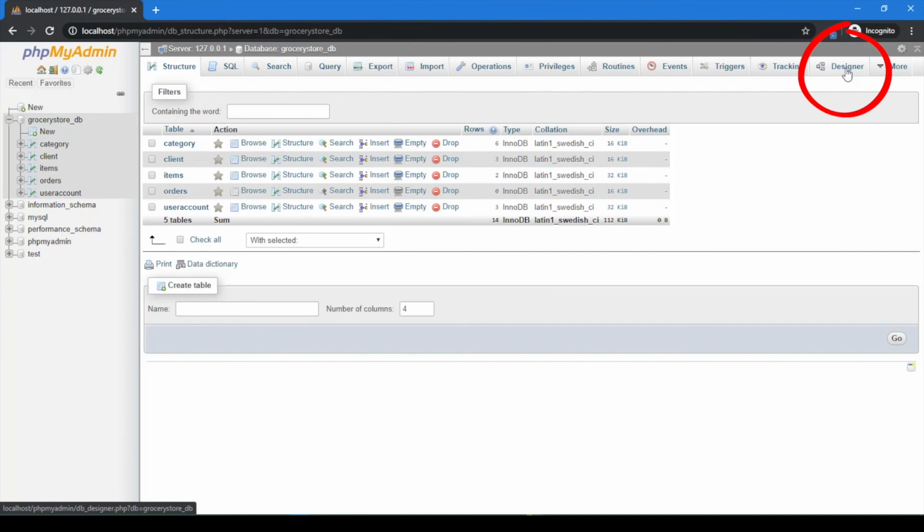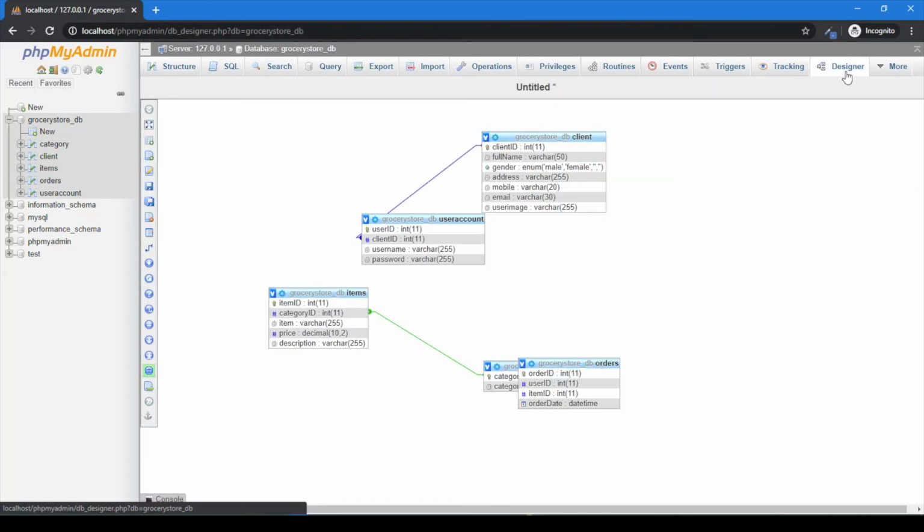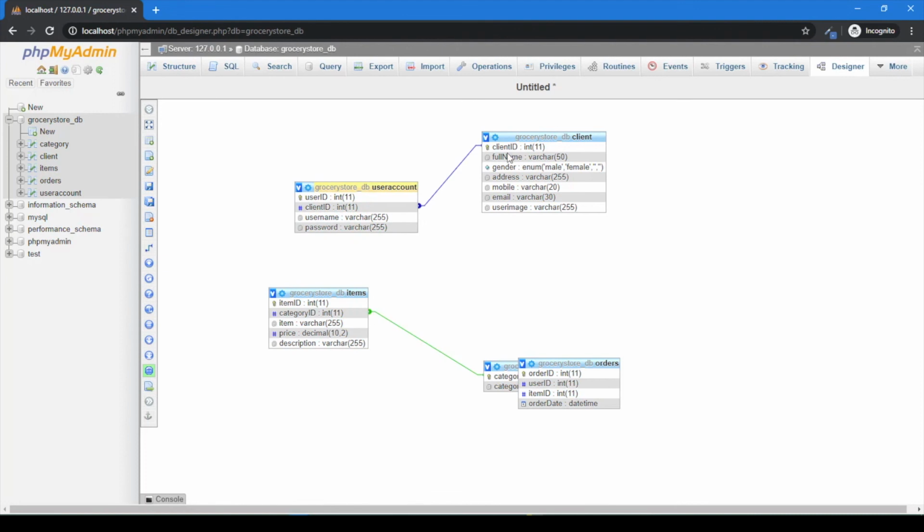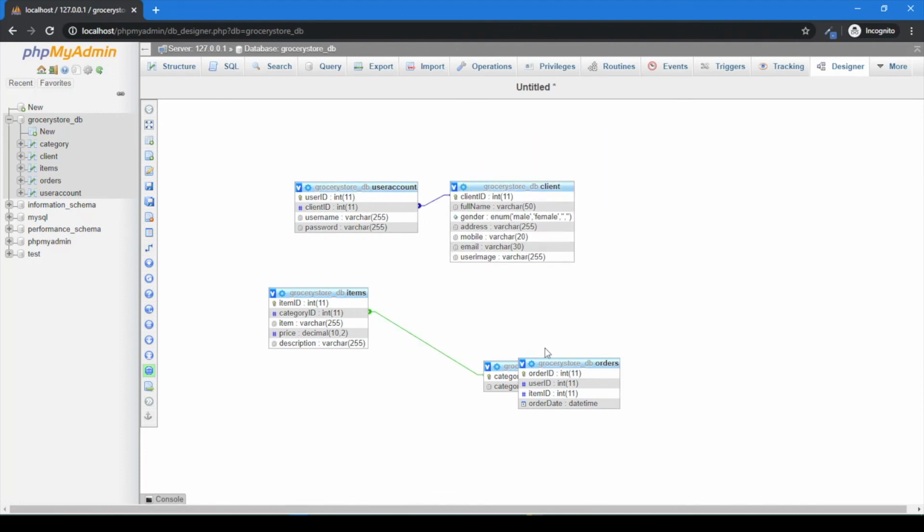Using MySQL, you can also view the relationship of your table. Just open your database and then click on the Designer tab, and i-arrange ko lang para mas makita nyo ng maigi. As you can see, we have 5 tables. For this software, one is represented by this, and many is represented by this.